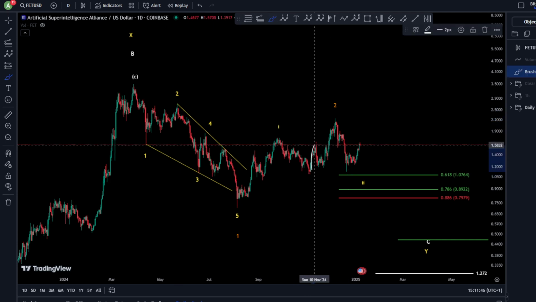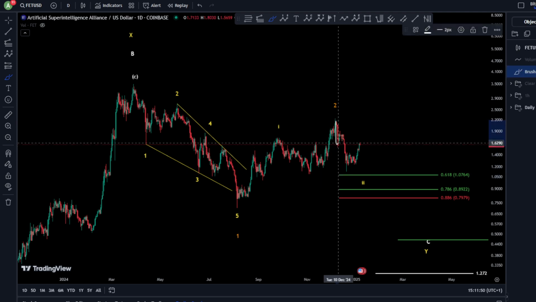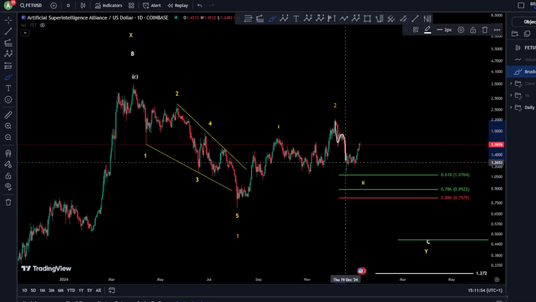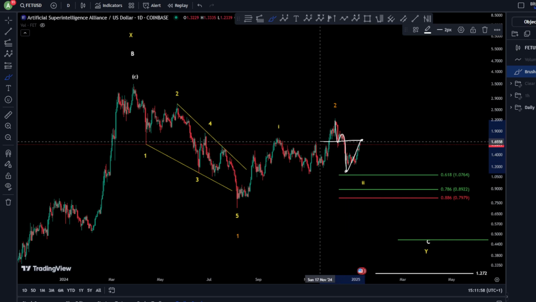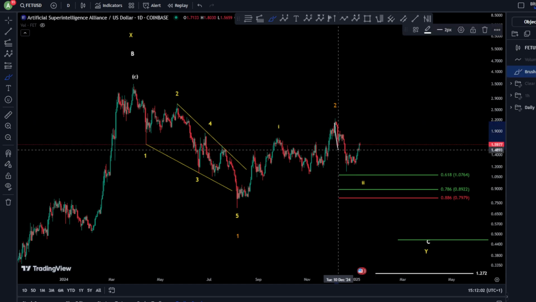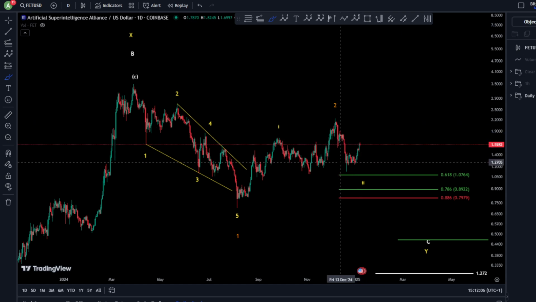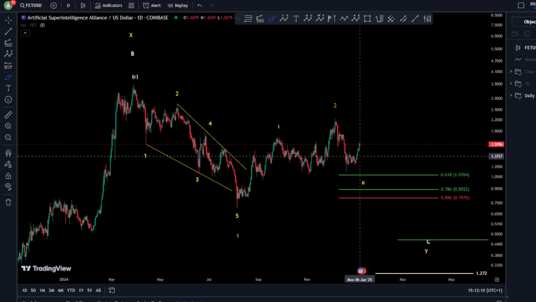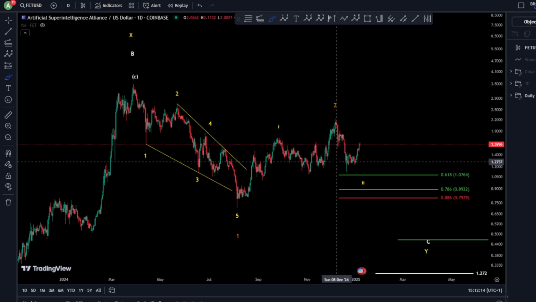Now the problem for the bullish scenario here is that it is not very clear what this is, because it looks to me like three waves A, B and a C, and then another three waves A, B and a C. Especially if this was a 1, 2, 3, 4, your wave 4 has invalidated this impulse, because it has interfered with your zone 1 here, which is an invalidation of an impulse.